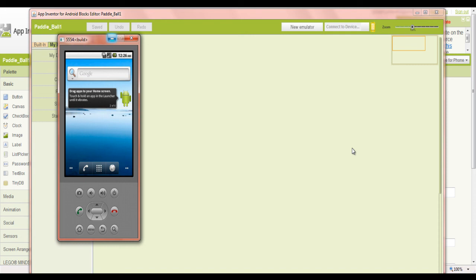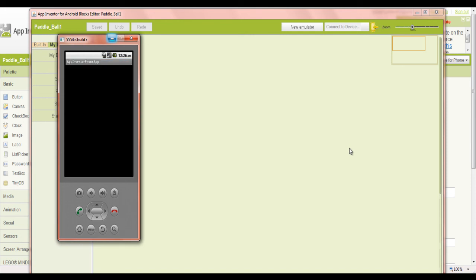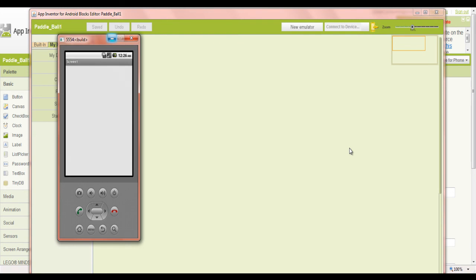So we're just waiting for the yellow color to change to green, and once that happens, we are more or less on our way to developing code for this particular Android phone. And as you can see, it is initializing.